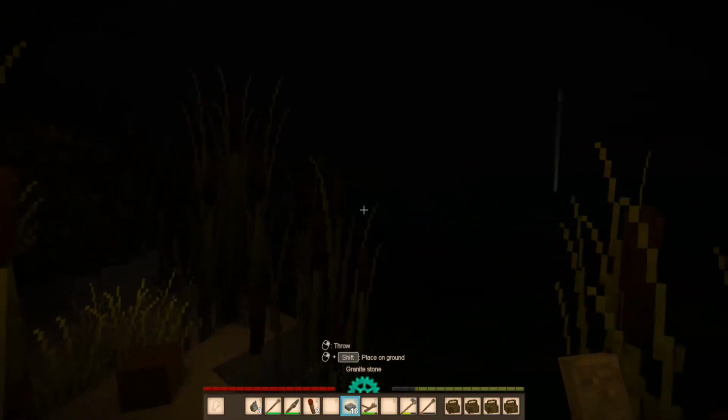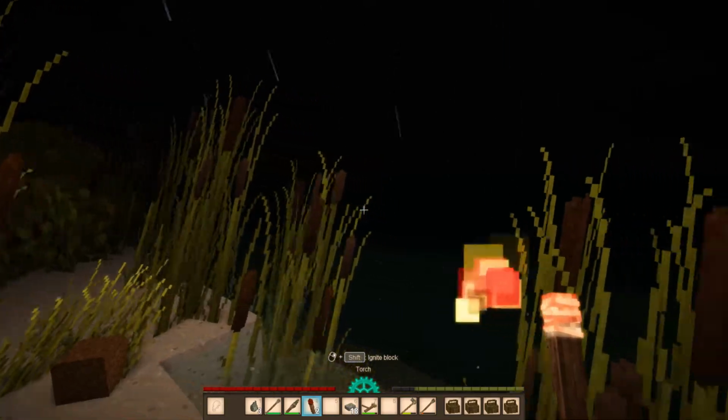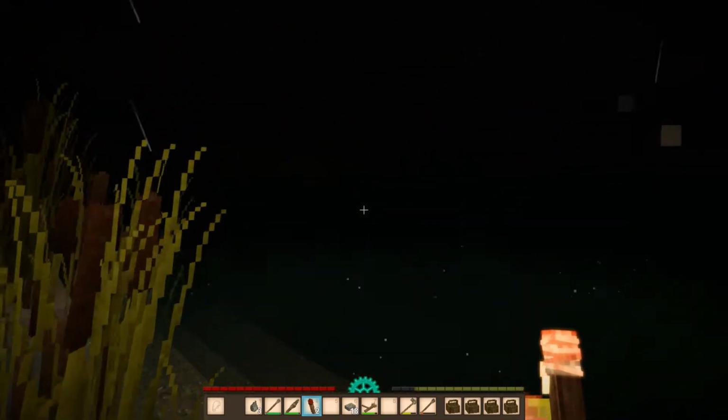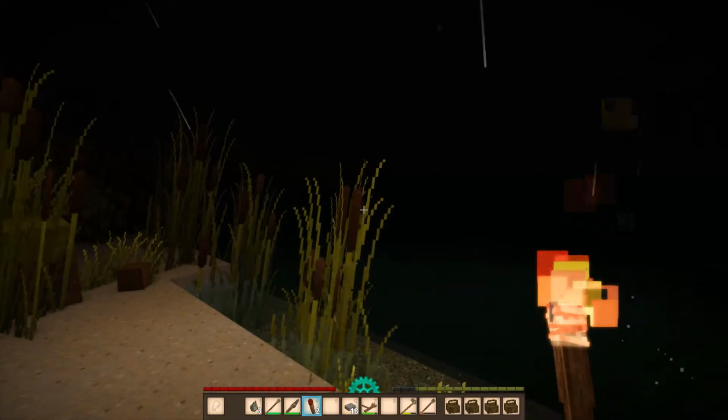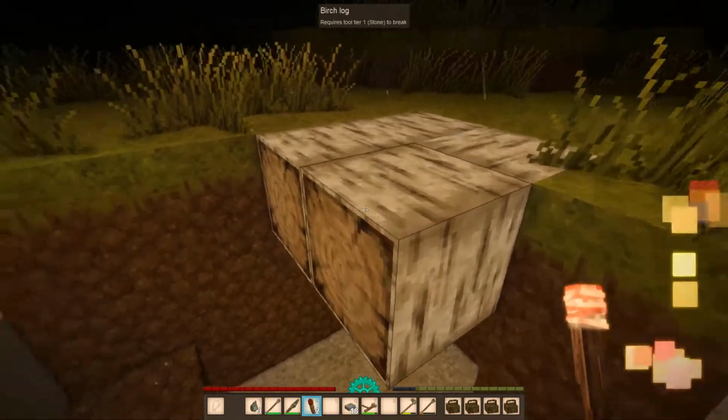In Vintage Story, when it goes to night, you seriously are in for a treat. I remember when it went to complete darkness, I was getting attacked by something buzzing. I couldn't see where it was. It really freaked me out. I was in a panic because I had to try and find a way to build a shelter.